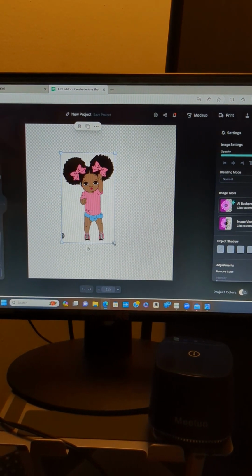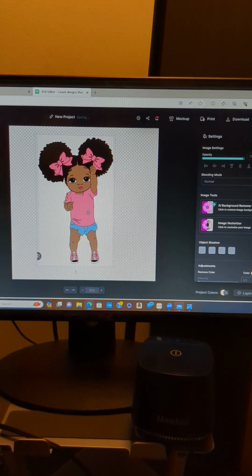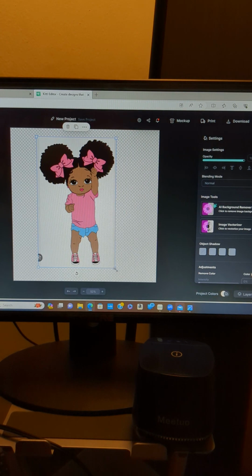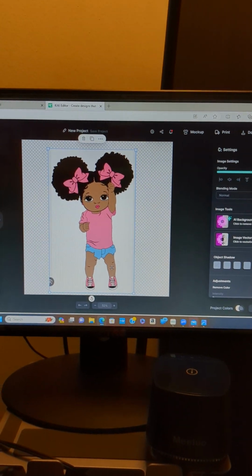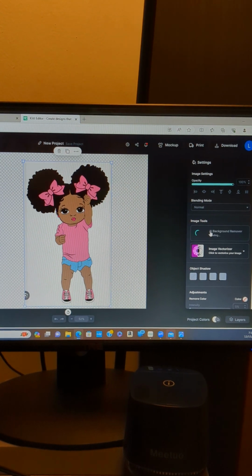I'm gonna make it a little bit. We're gonna try to make it the size that we want the photo to be. Right there's good. Okay, so we're gonna remove the background.